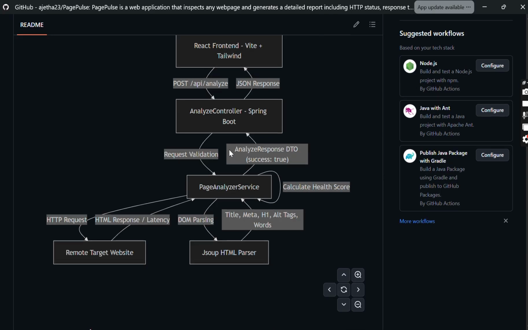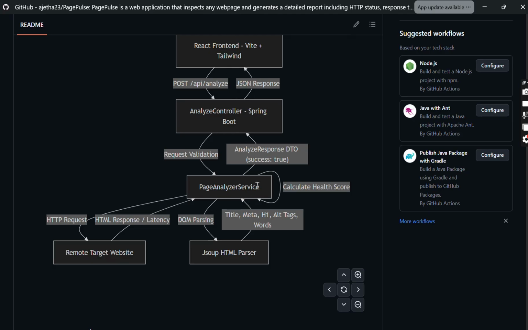When the API is called through the AnalyzeController, a request validation is sent to the PageAnalyzer, where it analyzes the page, and then the HTTP response and HTML response, DOM parsing, and title, meta, H1 tags and words are gathered and sent through the API call to the front end.